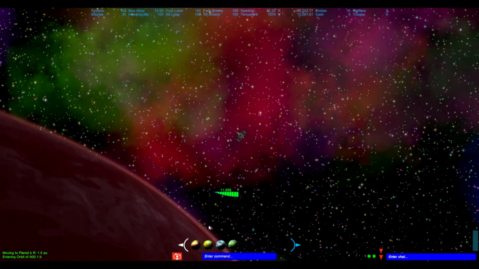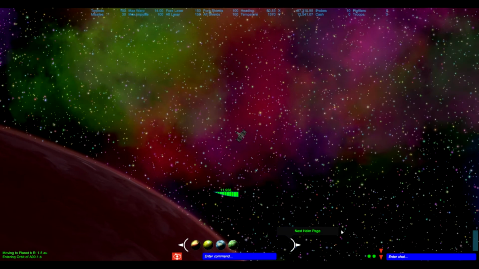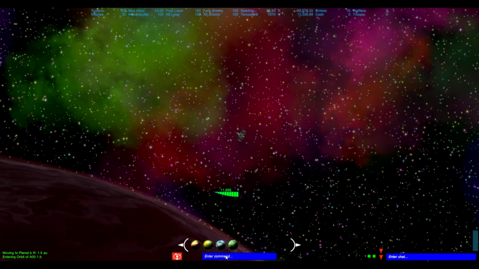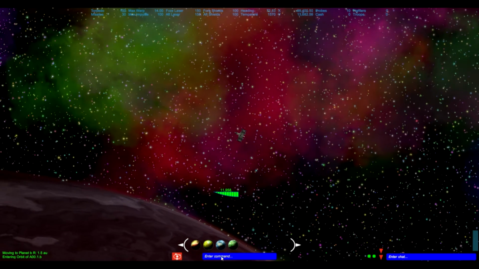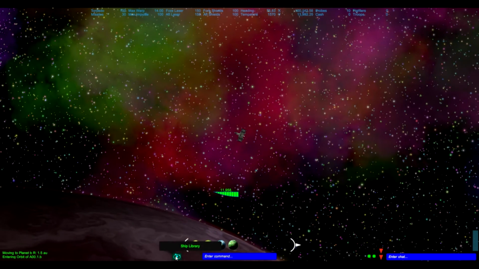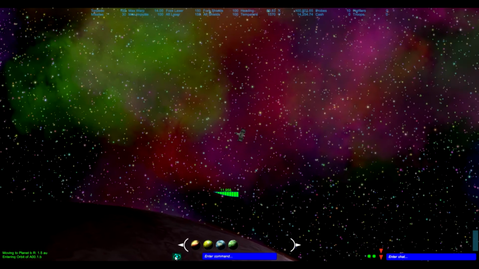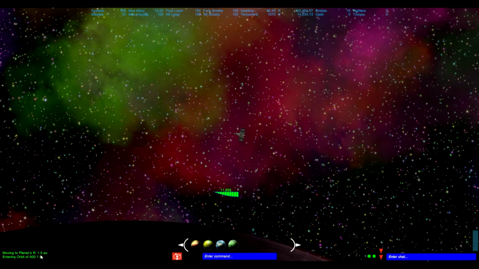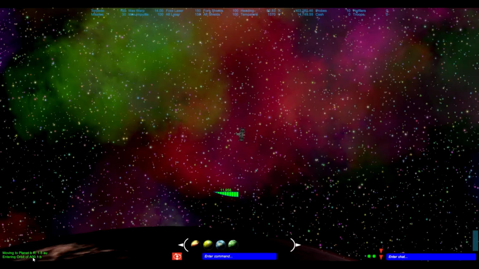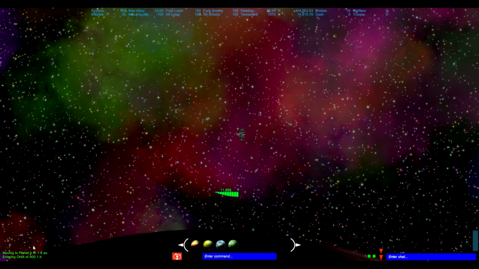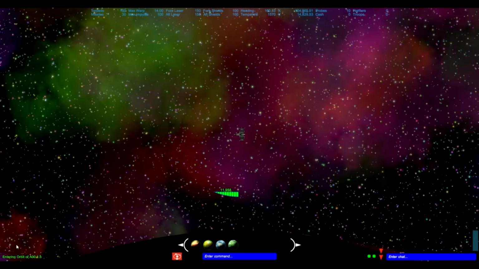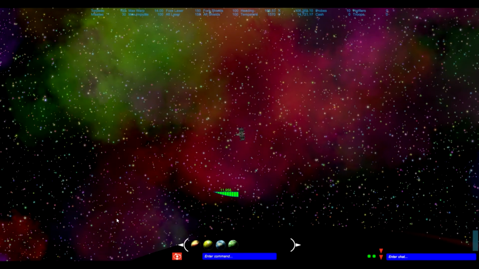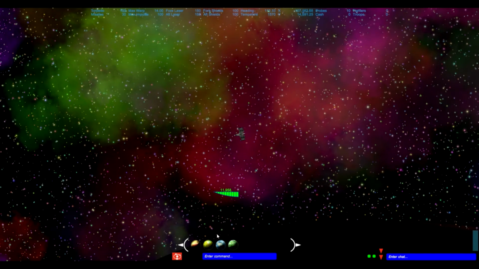Okay. The rest of the screen here over in the lower right hand side, this is the chat menu. And then we have commands down here, and this is our system library. We'll talk about this a little bit more later. In the left hand side here, it tells you that you're moving to planet B and that you entered the orbit. So this is kind of a text-based explanation of what's going on. The original game was all text-based, and we tried to leave some of that in.